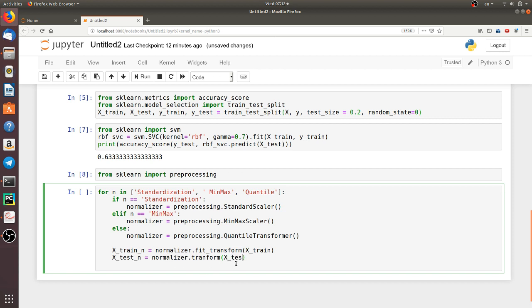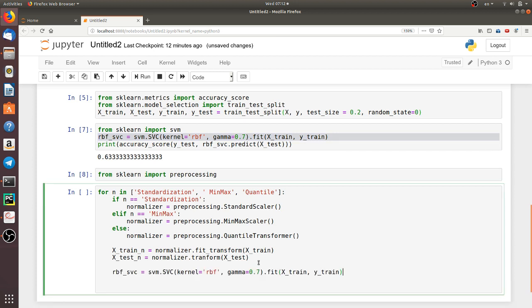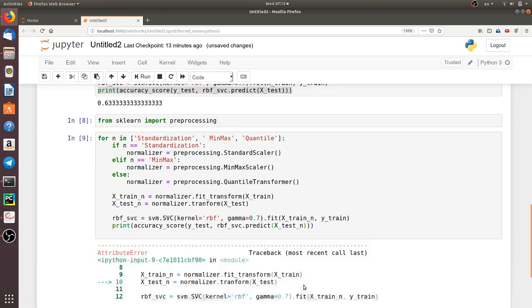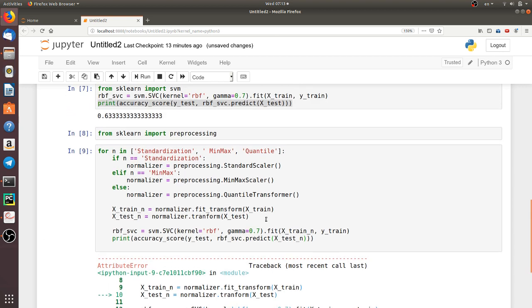So we normalize the test data. Then similar to that, we train our classifier with normalized data. Then we print the accuracy based on normalized test data. Okay, it is transform.